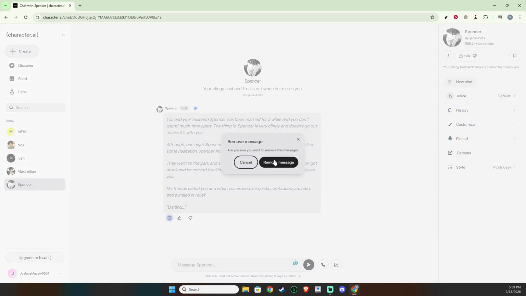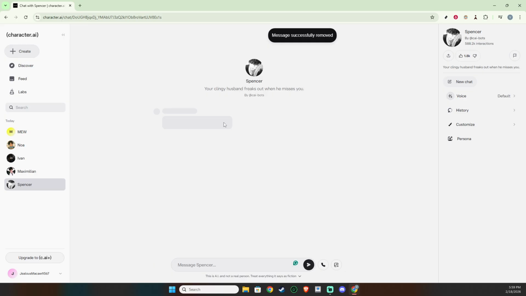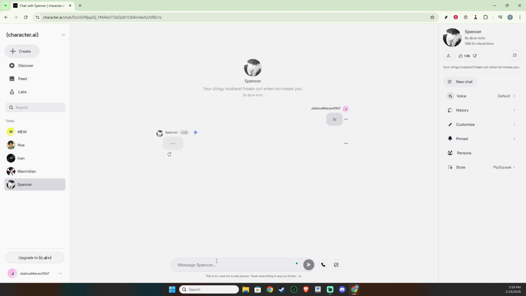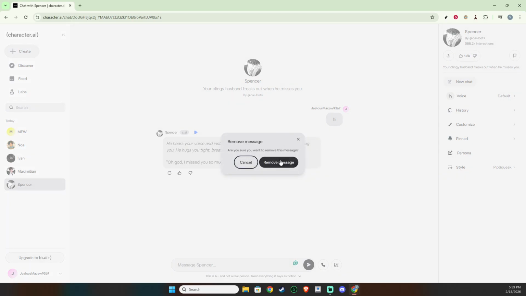That message disappears from your chat, streamlining the conversation and keeping only what you want to see. If you have several messages you'd like to clean up, repeat the same action on each one. Open the 3 dots and choose Remove Message again. This is handy for clearing out mistakes, trimming long threads, or removing sensitive details you don't want to keep in your visible chat history.